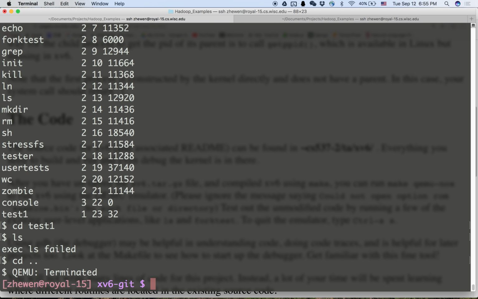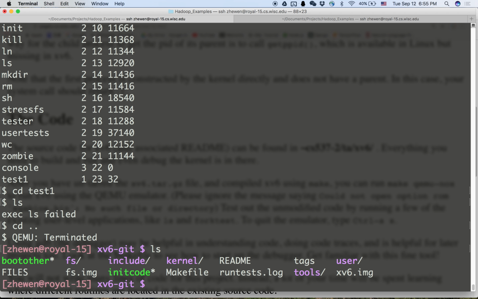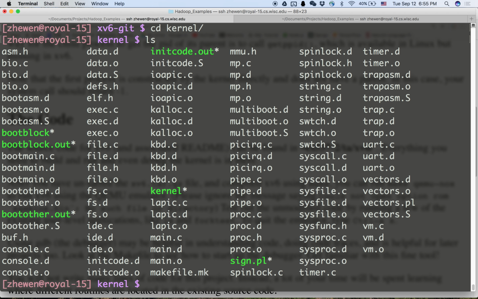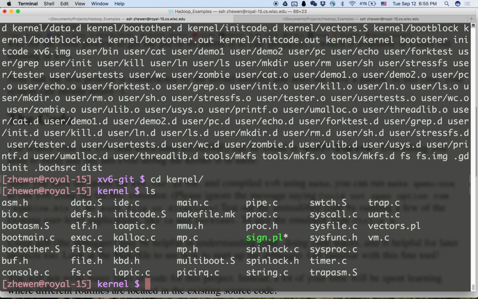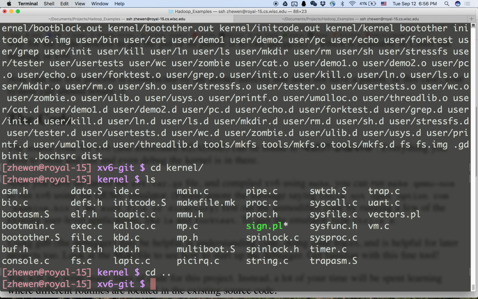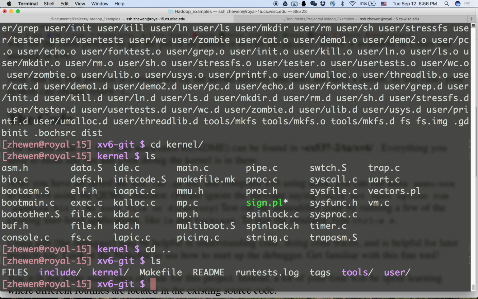Now let's take a look at some portion of the code. I understand at first sight it looks horrifying because there is a lot of code. Let me make clean, because there is still a lot of C code here, and each file does different things. Basically, the source code of xv6 can be roughly divided into two parts. The first part is the kernel. The second one is the user.